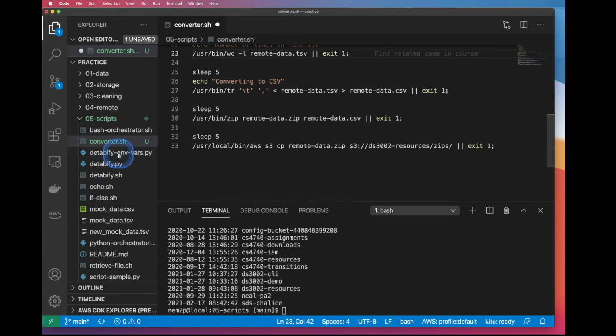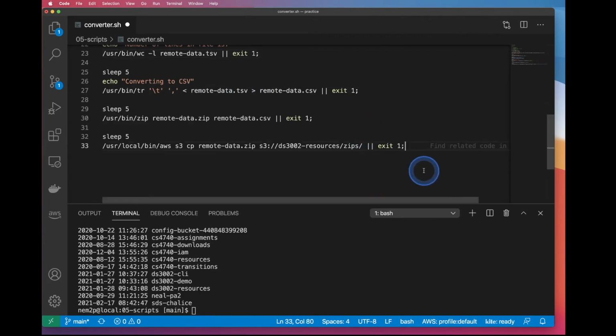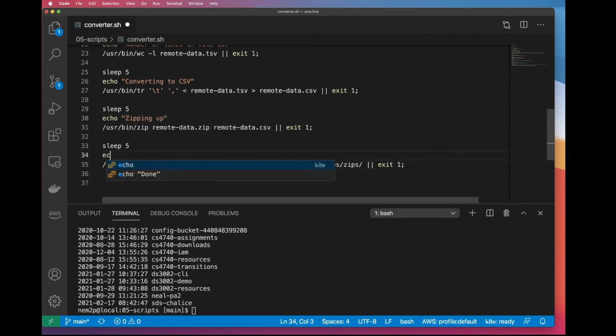I'm actually going to fold this down, or maybe just get this out of the way. Yeah, should have done that a while ago. Okay, so that's useful. And I guess what I'd like to do here is say echo zipping up. And here I'd like to say echo shipping to S3.